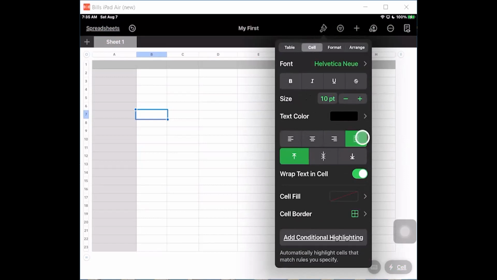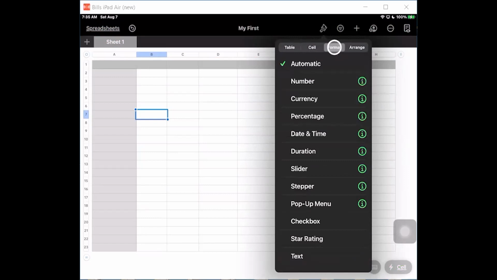Is it centered or not, just like you would in a Pages document? Click on format, and this is where, if you were entering a number and you wanted it to be dollars, you would change it to currency. And we'll have that in an example in a moment.